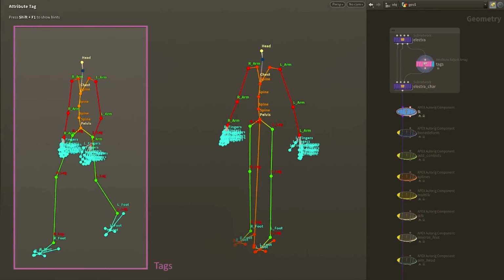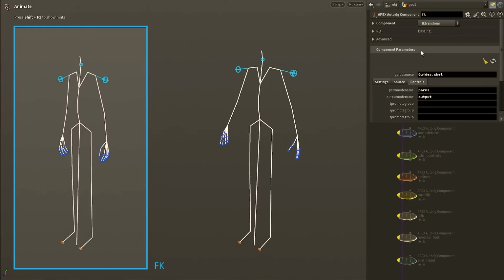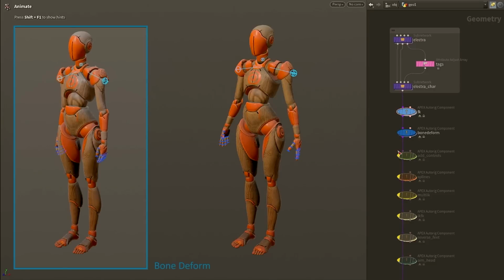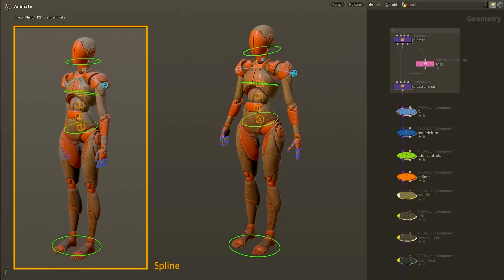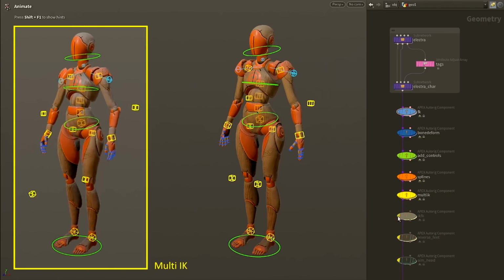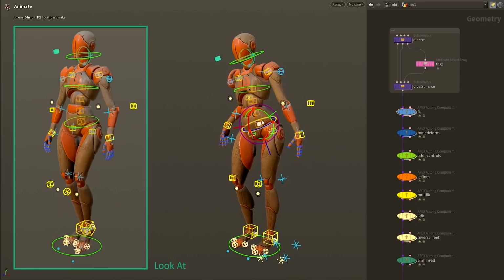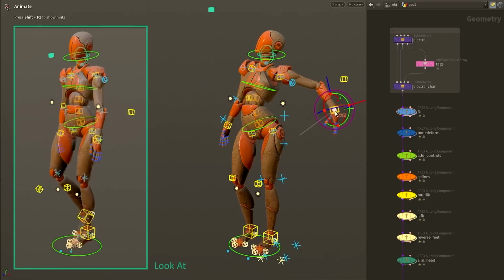So we start with our tagged skeleton, set up a bunch of tags, and now we're layering on our components. So we see in the blue box, something starts to move, and we are adding now stuff. We are adding more controls, we're adding now a spline, we're adding IK, and you see you have one node for IK, and it's apparently doing it for everything in one go. So just a few nodes, character is fully rigged, ready for you to use.